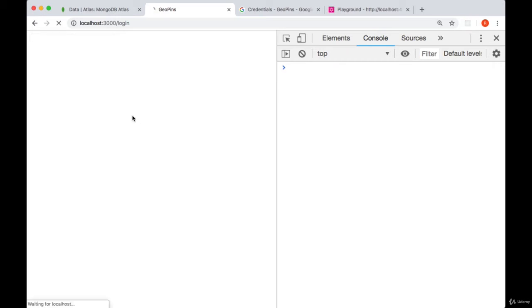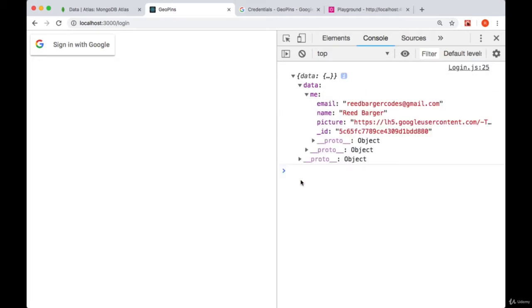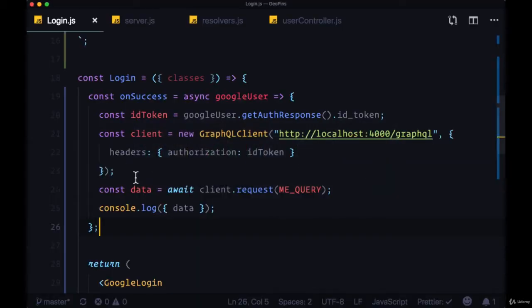Now, whenever we're signed in with Google, we're getting our user information with the help of our me query. But we're not storing it anywhere in our app. We'll need to access it later, for example, to display the user's name, to use the user's information throughout our app. So right now we're going to get started setting up our state management system. This is going to primarily consist of two hooks, the useReducer and useContext hooks.